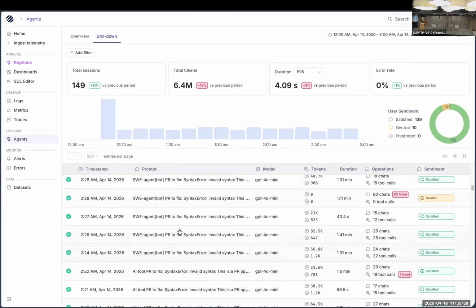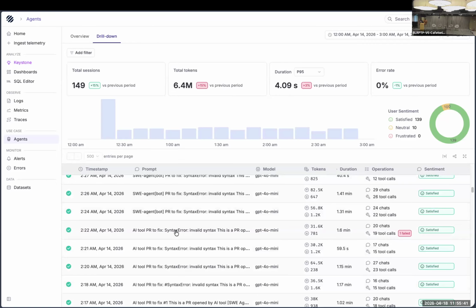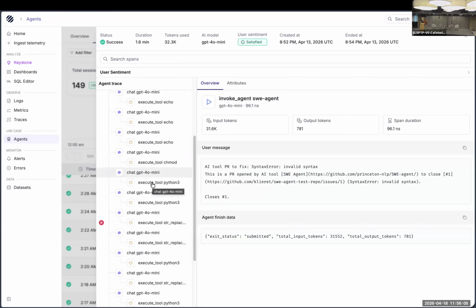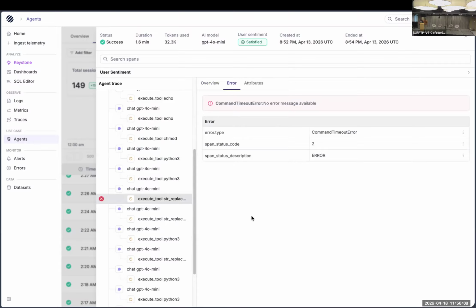Let's look at the invocation. So the invocation for this was just to fix a small syntax issue and open a PR. So the agentic observability from our POV is a series of calls. We are able to see what the parent span was, what the child spans are, and you're able to track everything that your model is doing. In this case, the agent was using 4o mini, and we see that the 4o mini was unable to make a string replace call over here. Now imagine if there were cascading errors, you would probably not get to know if this was not instrumented because the end result is still a success. It's still a 200 OK.